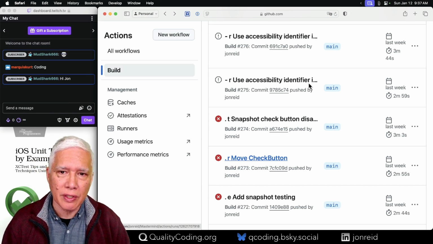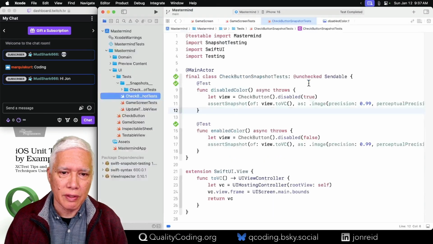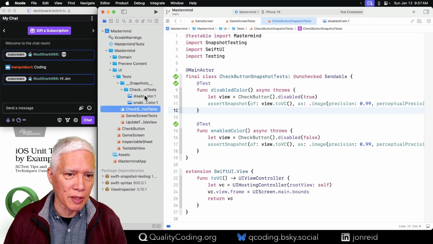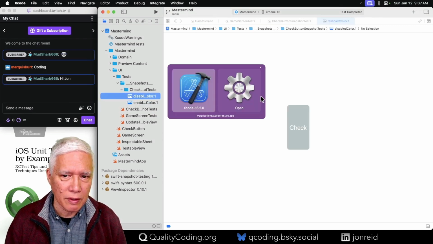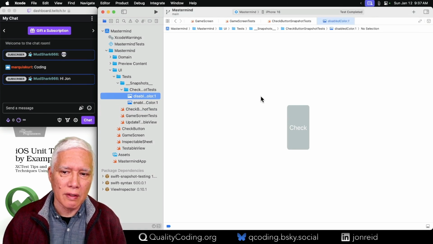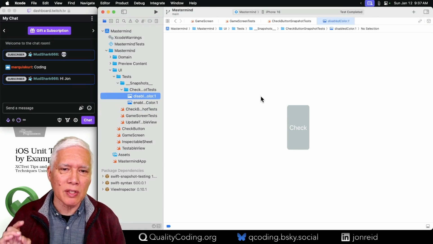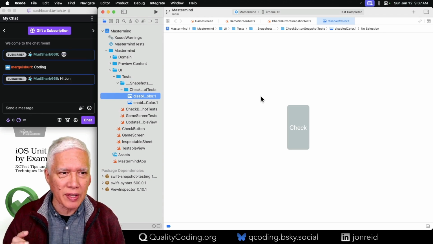Snapshot tests check that you make a view and you turn it into a rendered image and that it looks like that, right? The problem is that snapshots are very, very touchy.